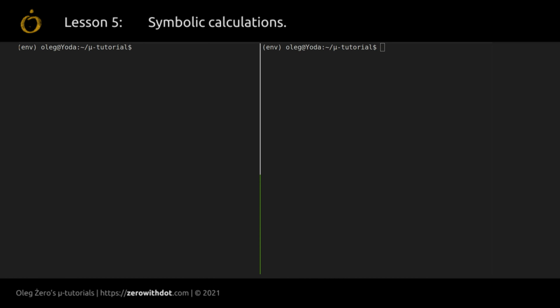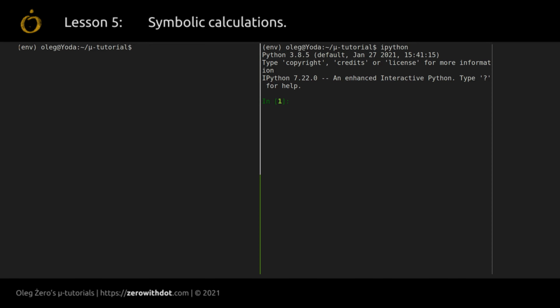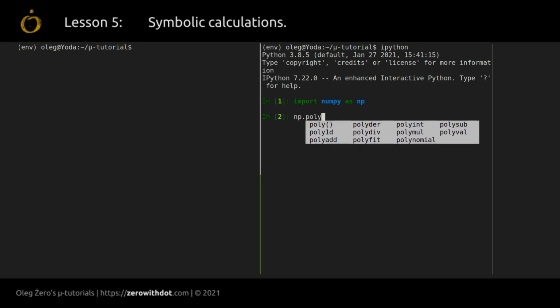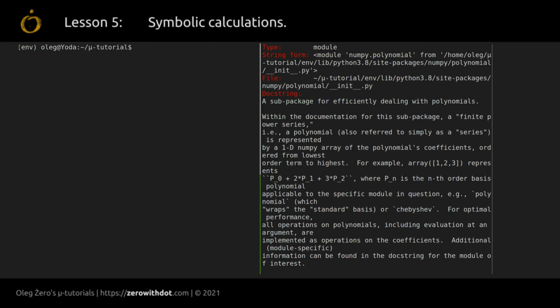Okay, first of all, there are several ways how you could do that. One of the ways, probably the most natural one, is if you start IPython and import NumPy, there is a specific library or a submodule that is dedicated to work with polynomials.